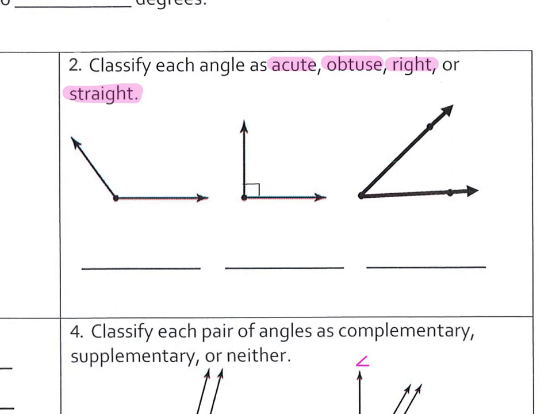So let's classify these 3 angles. So this first one, I can tell, well, a 90 would be straight up, so this is opened up more than 90, so that would make this first one an obtuse angle. The next one does have that little box in there showing that this is definitely a right angle. And then this last one is smaller than 90 degrees, and so I can tell that that is an acute angle. If it were a straight angle, it would be like a straight line. That's how we would know a straight angle. Okay, so that's the answer for number 2.